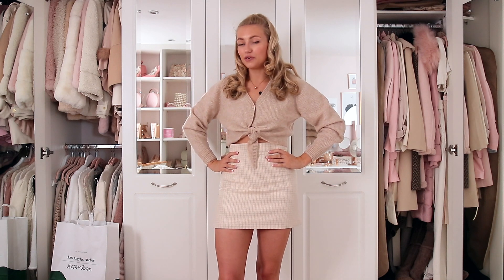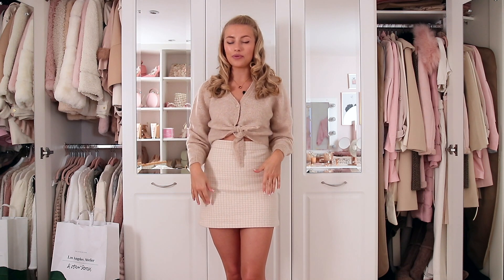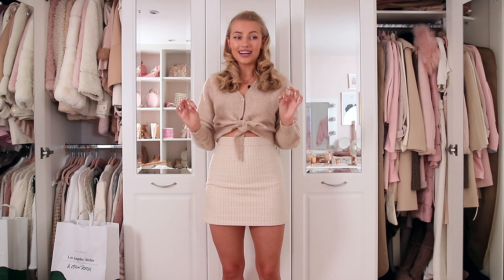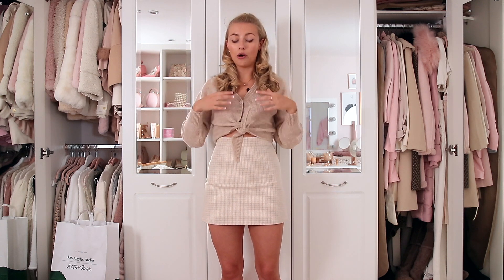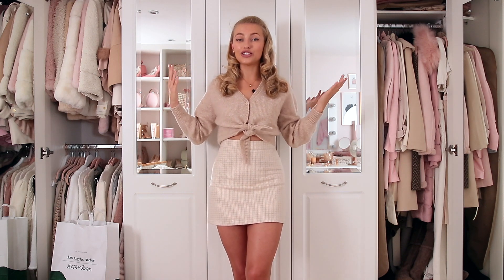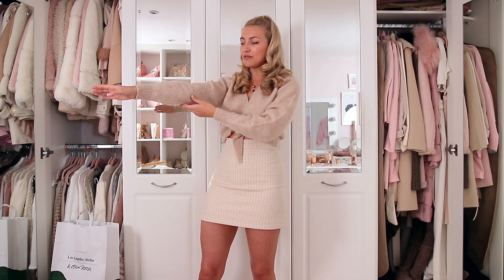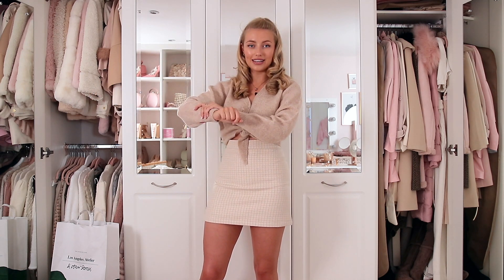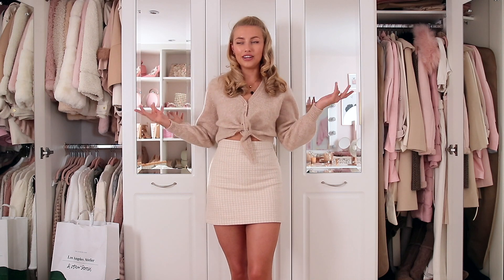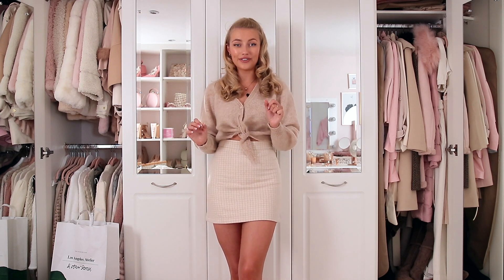I'm sticking with this skirt for the next couple of tops. Next up I have this really gorgeous little beige cardigan. I feel like it goes really nicely with the skirt but gives it a different look. I really like the style and fit - I love how it's cropped and has this really relaxed fit, but it's not loose and baggy. It's the perfect amount of loose to give you that slightly slouchy, effortless look, while still adding to the shape and silhouette. It's got really great sleeves - a little bit loose but nice and tight in at the wrist. Really subtle and effortless.